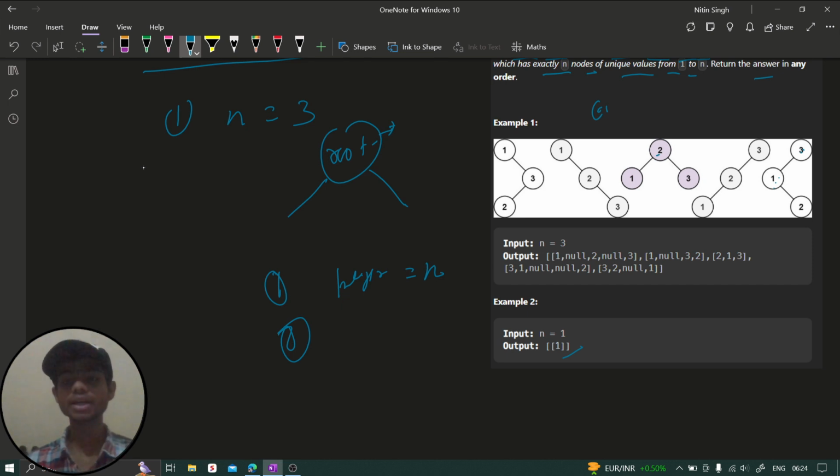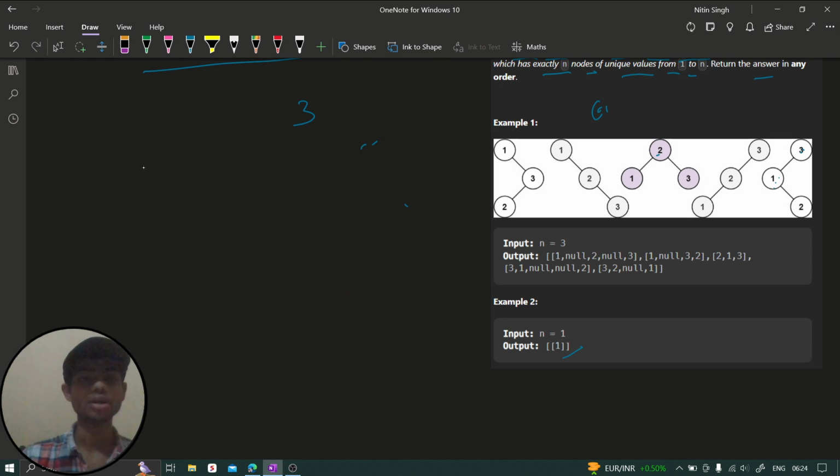Now guys, let's see how we can get all the unique binary search trees of exactly n nodes. So let me write the logic part. And guys, the logic is going to be really easy. If you have seen my last problem, I don't remember the name, all possible binary trees, this is just similar to that. Just a small one-line condition will change, everything else is going to be the same. Let me show you how it's going to work from scratch, maybe you have not seen that particular problem.